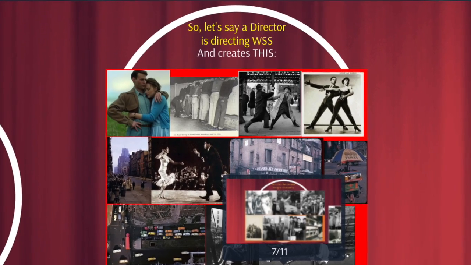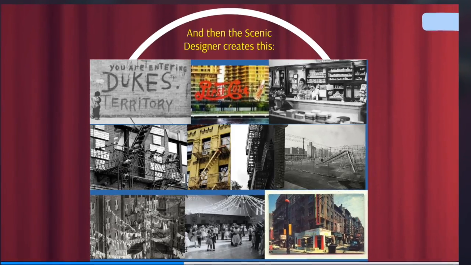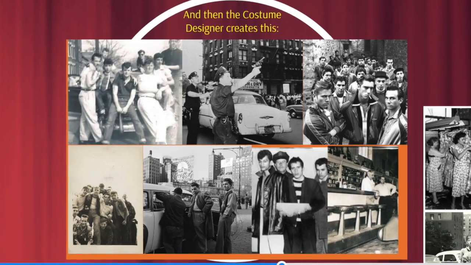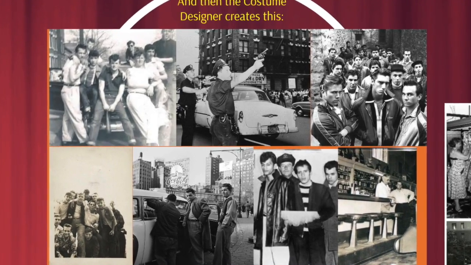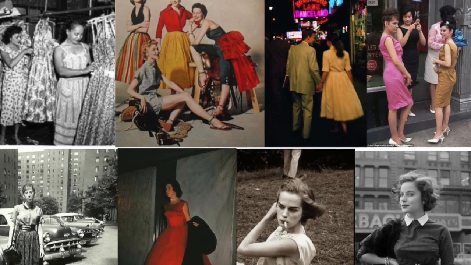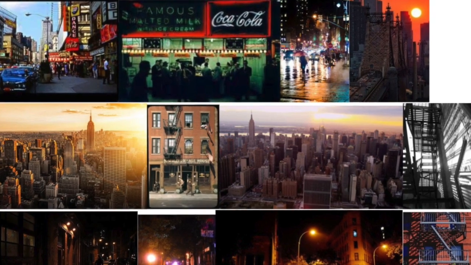So, for example, a director might come to the table saying, "These are my ideas." Whereas a scenic designer might come to the table with these ideas. A costume person might come to the table with these ideas. And a lighting designer might come to the table with these ideas.